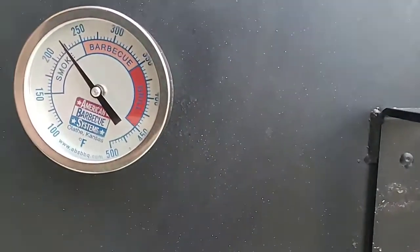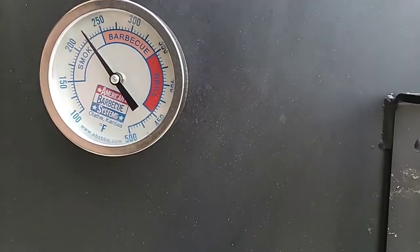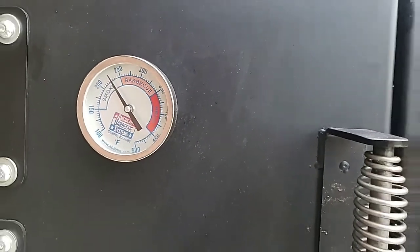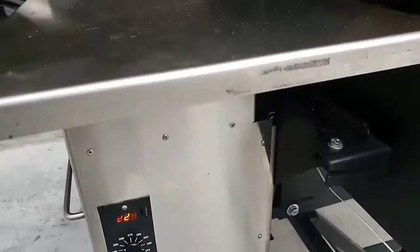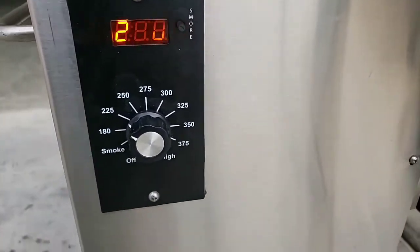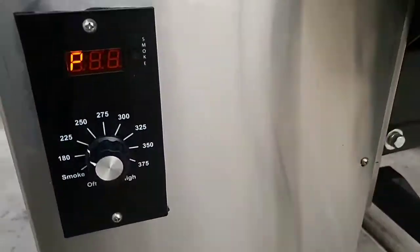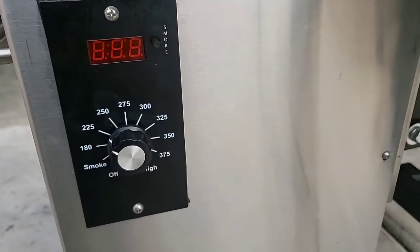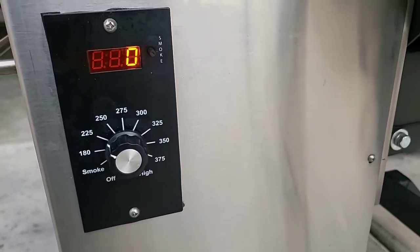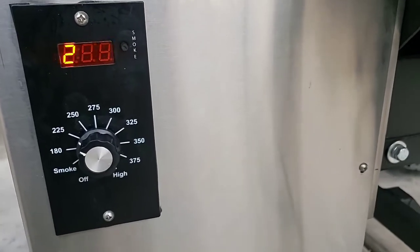Today it's running at 225, and I think it goes as high as 250 when it comes back down. I got it set for 225 and I got it on mode six. I want to use a lot of pellets but still get that extra smoke that I want on my chicken. The higher you go from six to one to fifteen — so I got it set at six.